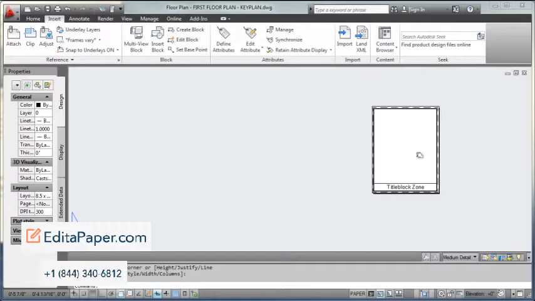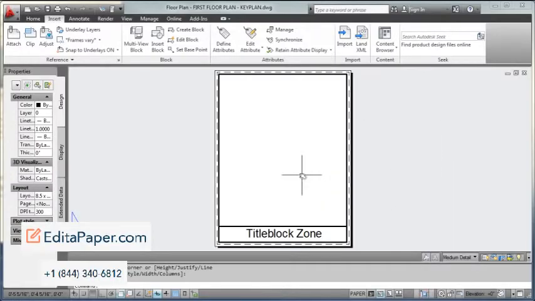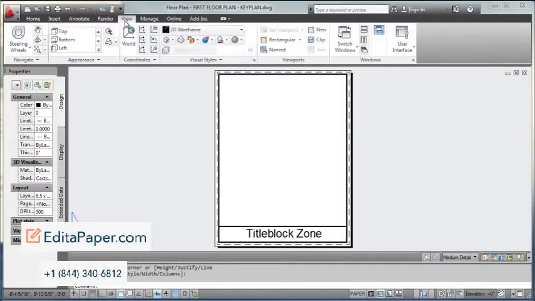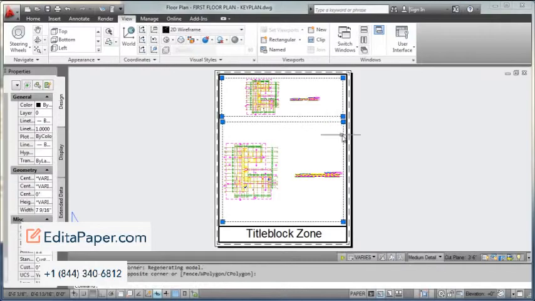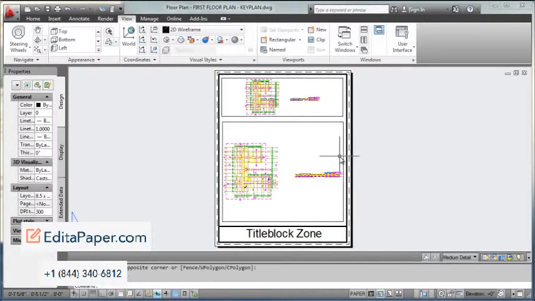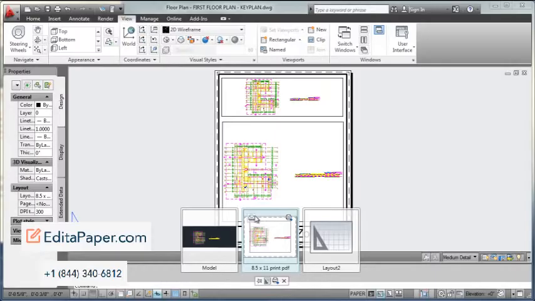The next thing I need to do is create a viewport for my drawing to come into, just like the box we deleted earlier. I can do this from the View tab of the ribbon, and there's a couple different types of viewports, rectangular, polygonal. I'm just going to place a couple rectangular viewports, maybe one at the top of my page for the elevation, and a larger one below that for the floor plan. You'll notice as I place these viewports that all the graphics in model space are brought in and fit to that particular window. Now the viewports will print out, and I can go into my quick view layout settings, and I can do a print preview to show you that.